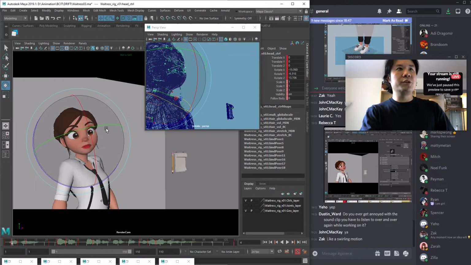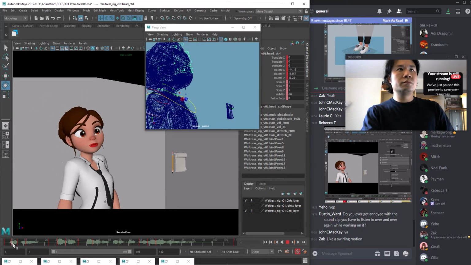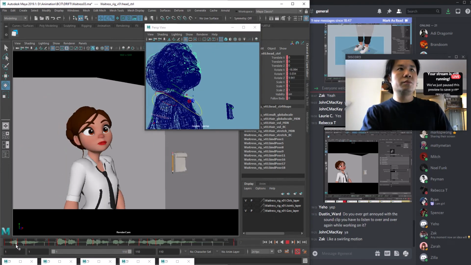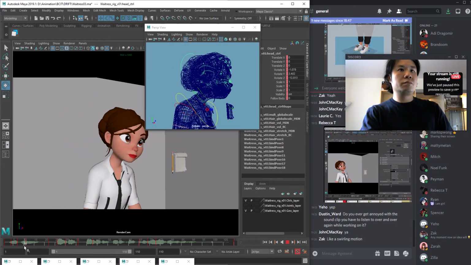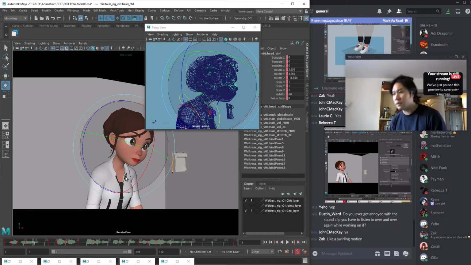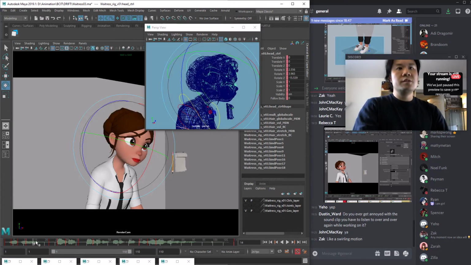Do you understand what I'm trying to do? See, right now it stops a little hard, so we want to add some bounce, like there. It's an overshoot.